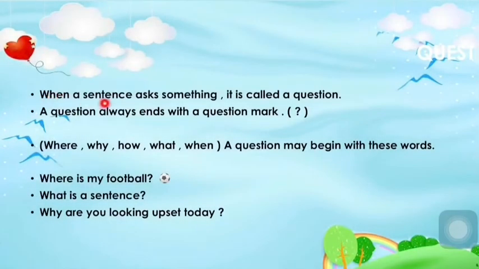Now, when a sentence asks something, it is called a question. Now we'll discuss what the questions are. May I drink water? Do you need a pen? So I'm asking something. So these are all questions. A question always ends with a question mark. What is a question mark? Children, here, this is a question mark.